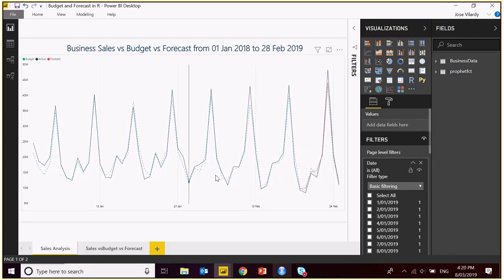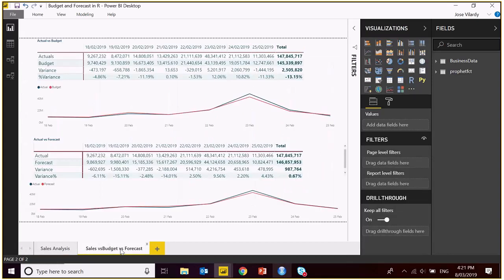I did exactly the same as with the Medicare data and generated a forecast, and I am going to compare it with the budget they use. On the top, you can see the actuals compared with the budget in 1 week. The difference is 13%. With my forecast, it's only 0.6%.